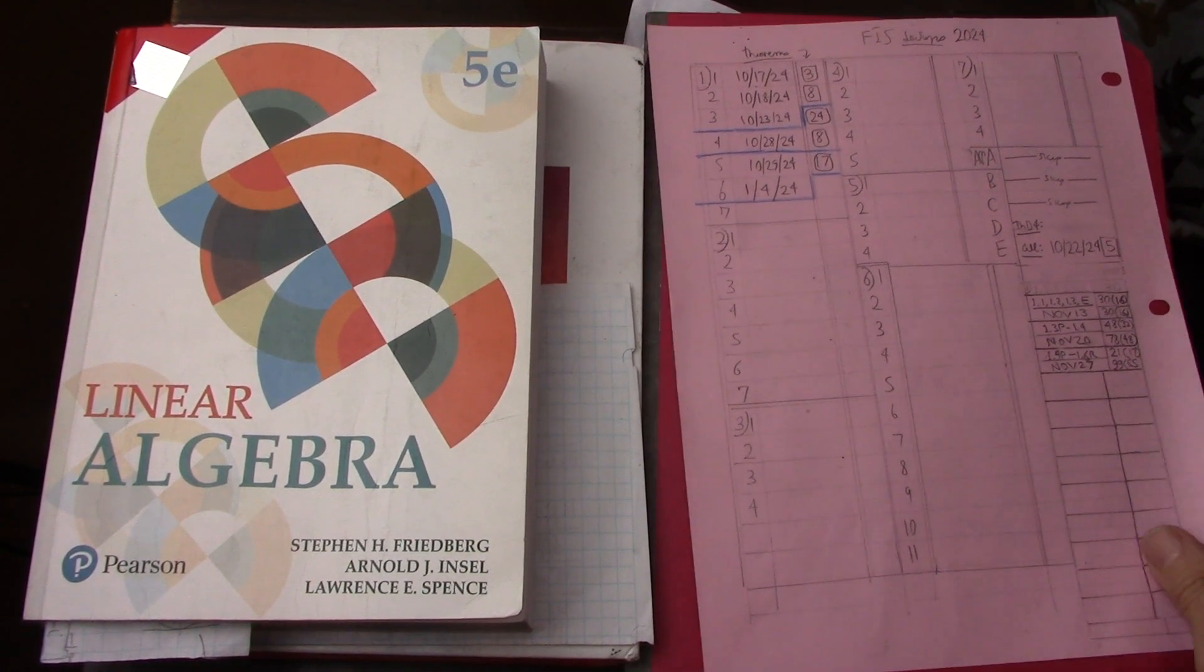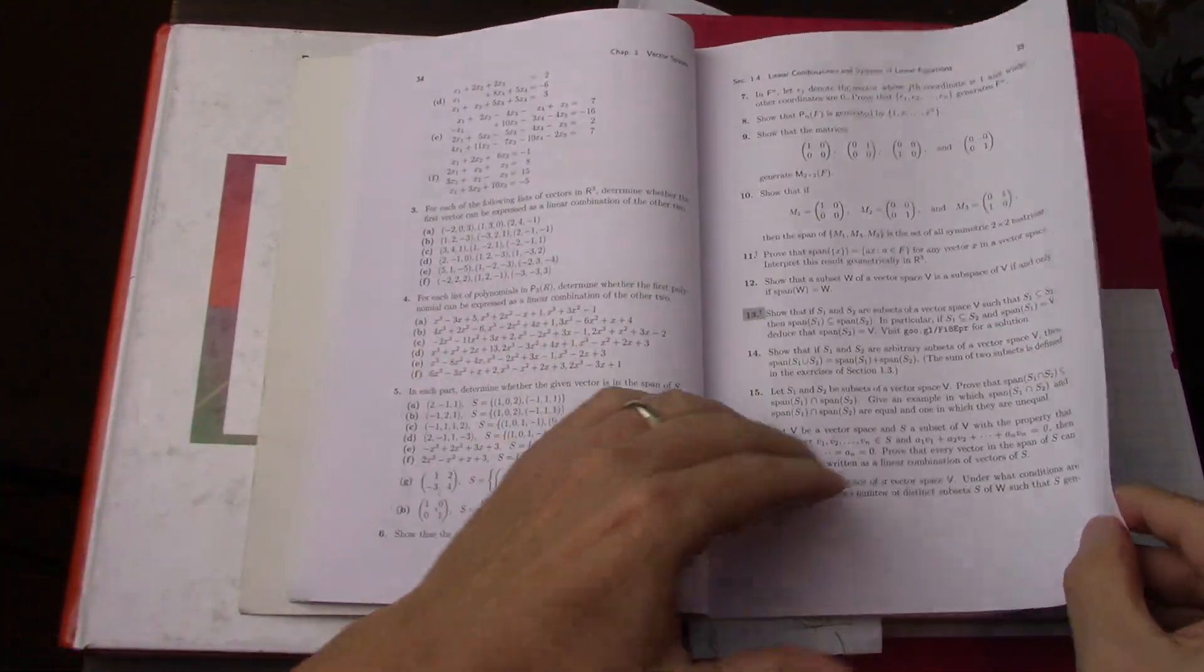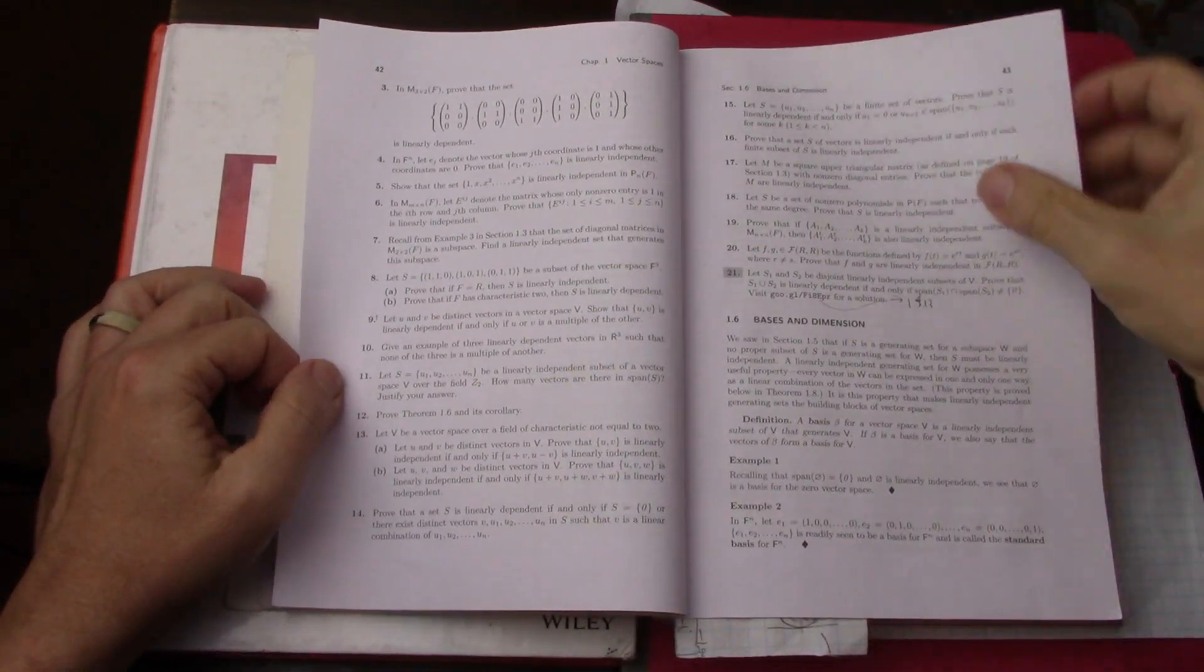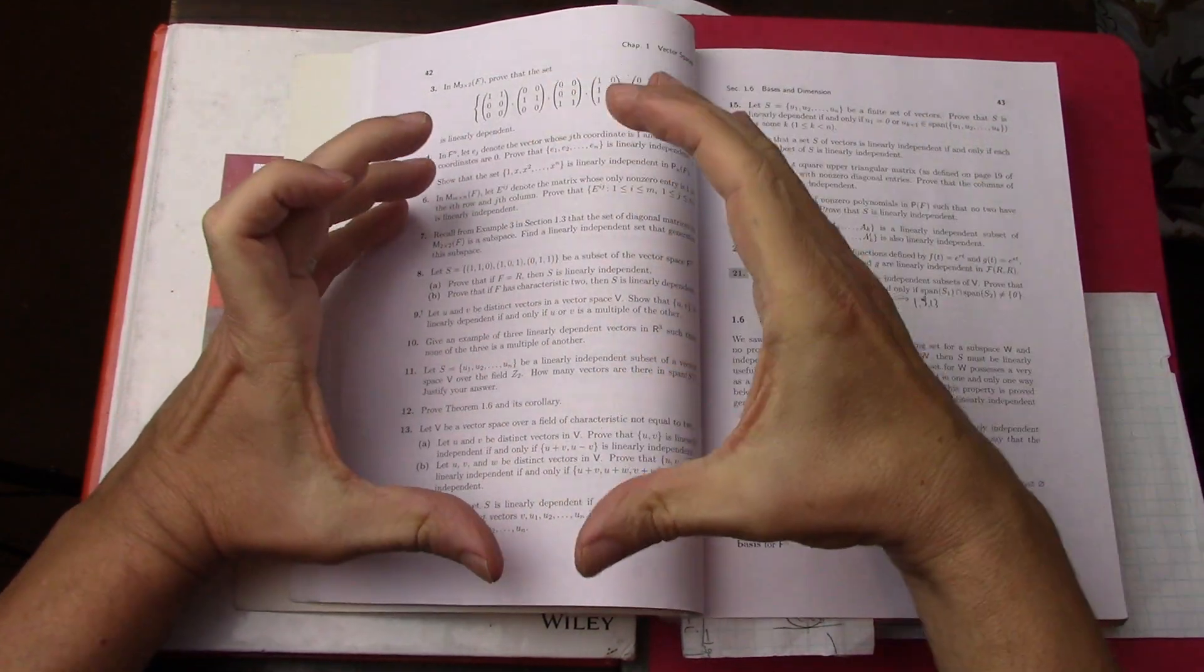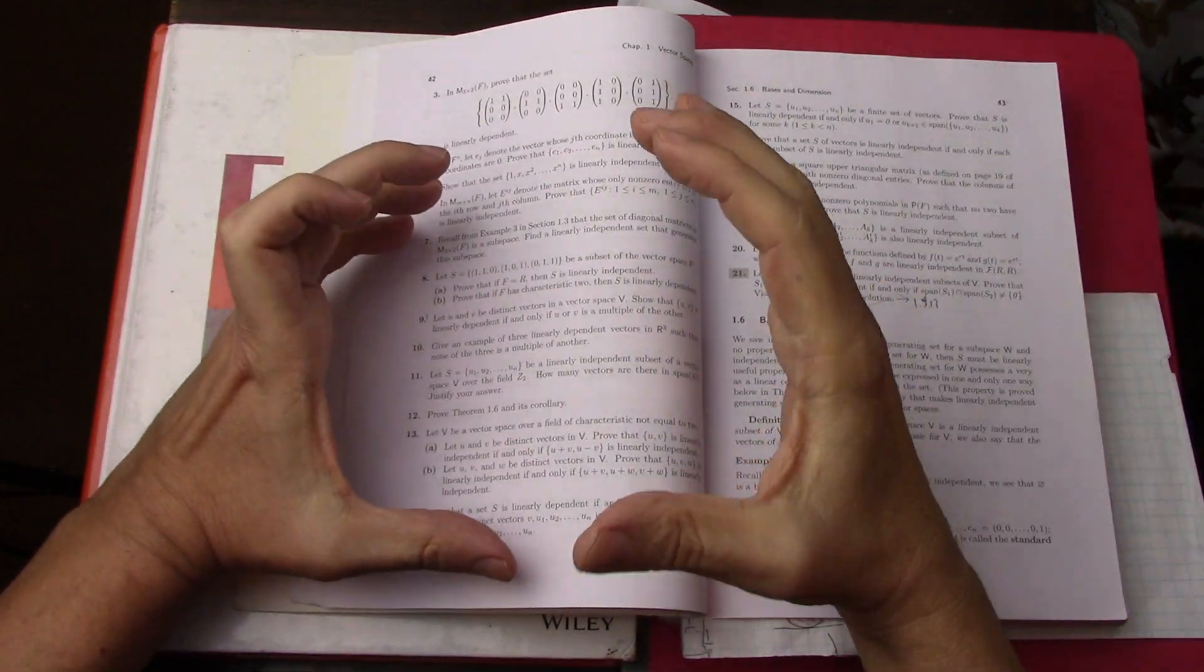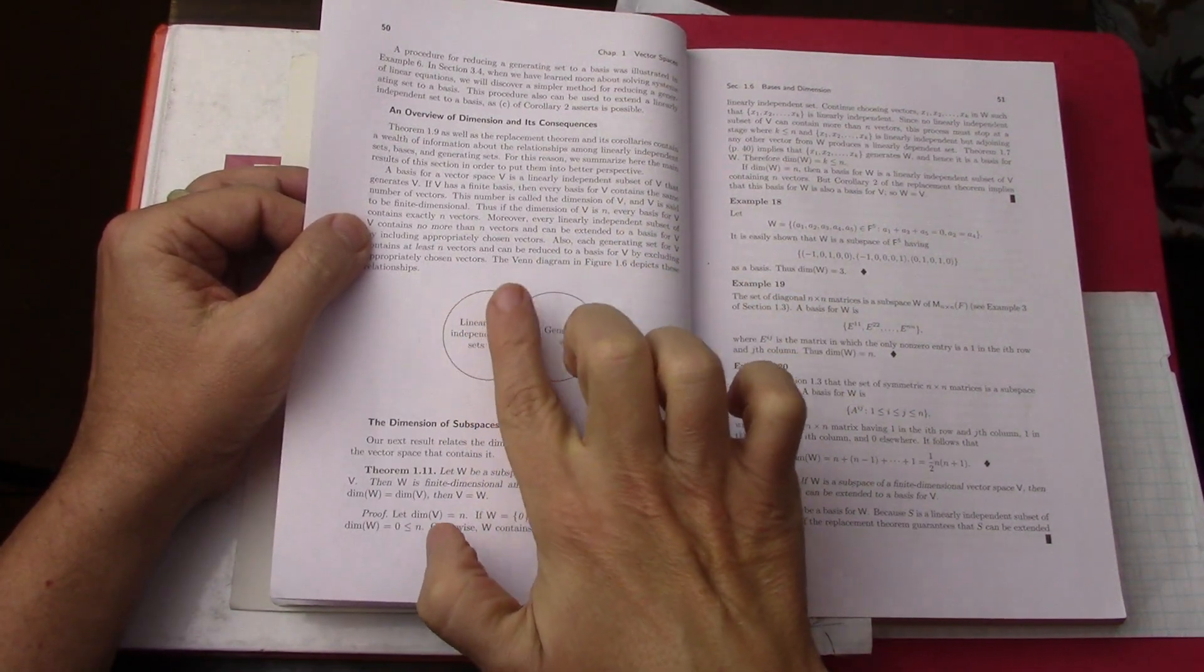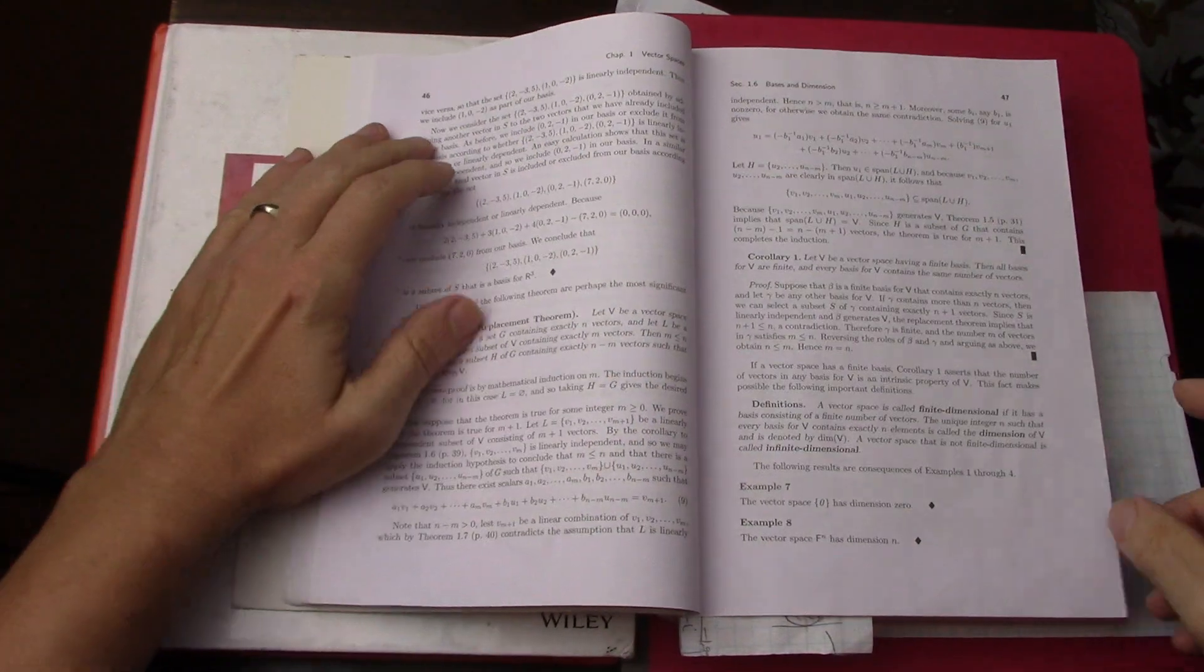I'll show you briefly. Section 1.5 was linear dependence and linear independence and a bunch of problems. Then basis and dimension, section 1.6. This is really the whole business of getting a linear independent set, continuing to add to it until you get a basis. Then one beyond getting a basis, you're really in linear dependence and you can cover the entire space, but you're no longer in a basis or a linear independent set. Laid out very nicely here in this book with this diagram. You're in linear independent sets, eventually you add more vectors, you get to the basis, and then you keep adding more and then you're just in the generating sets.